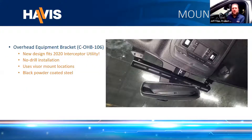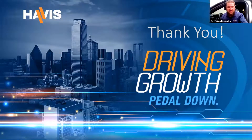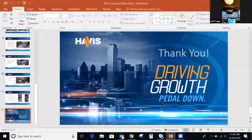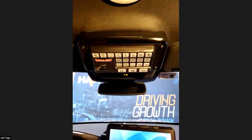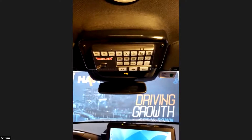We have a variety of floor mounting solutions including heavy-duty base pedestal mount kits and flex arm mount kits. Now we'll move inside the vehicle to show off some of the new products installed here. We'll start up top with a brand new product from HAVIS — our overhead console. What makes this unique is unlike other products on the market that are big metal boxes, we wanted to make this really low profile. We came out with contoured rounded edges in high-strength polycarbonate to make sure this would not impede on your head zone.